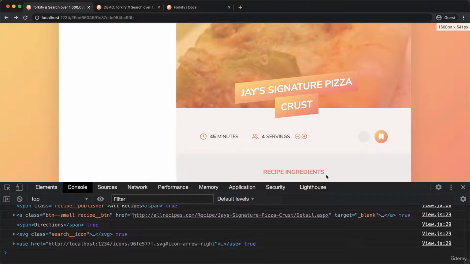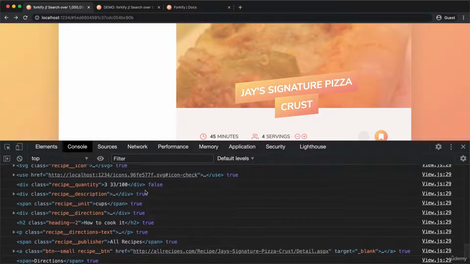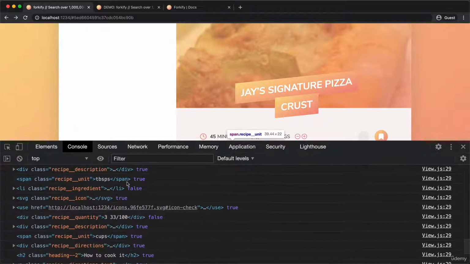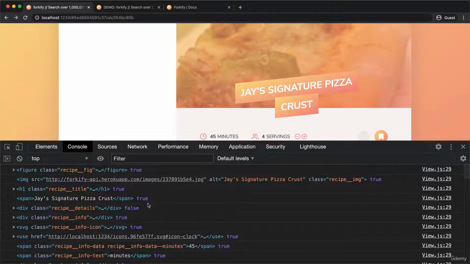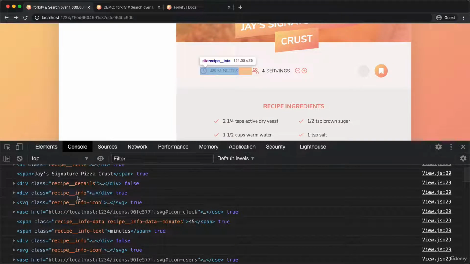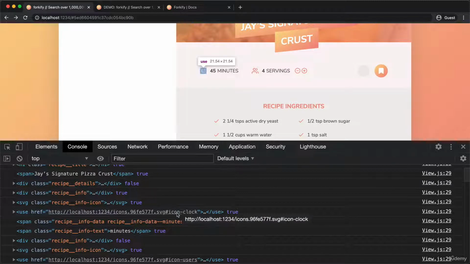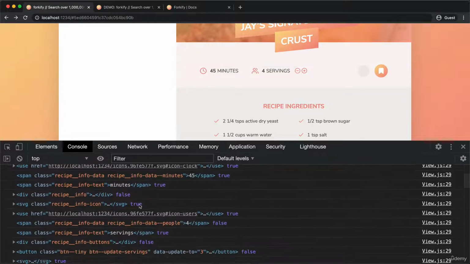And so a lot of things happened here. And so you see that most of these nodes are actually the same. Let's go all the way to the top here. So these here are all the same, so you see true, but here you also see false. So basically this entire container is not the same as before because something inside of there changed. But let's actually go to that detail.